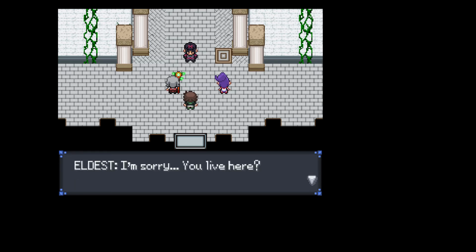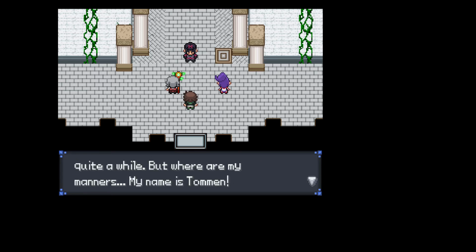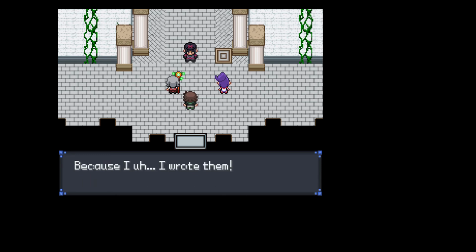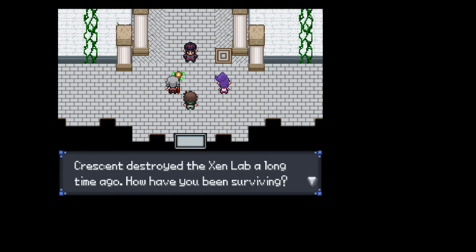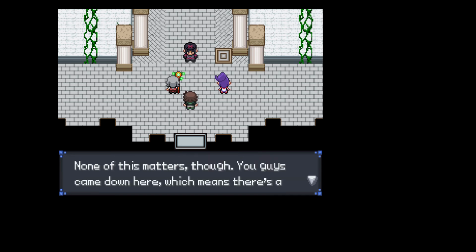Well, I live here. I'm sorry, you live here? Yes, I believe I've been living here for quite a while, but where are my manners? My name is Tillman. By chance, have you guys seen those notes scattered around the cave? Because I wrote them. You're the one who wrote those notes around the cave? President destroyed the Zen Lab a long time ago. How have you been surviving? I've had my help from my Pokemon, but they are no longer in any condition to fight.